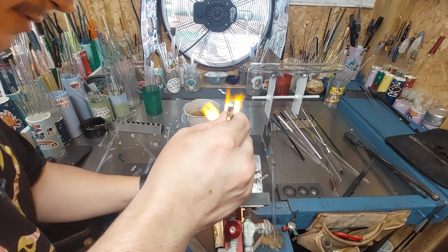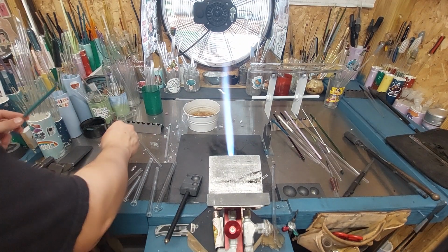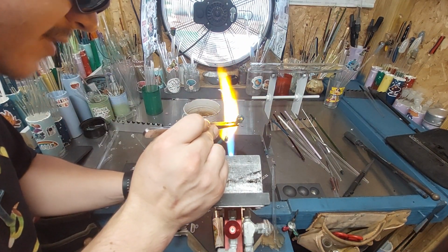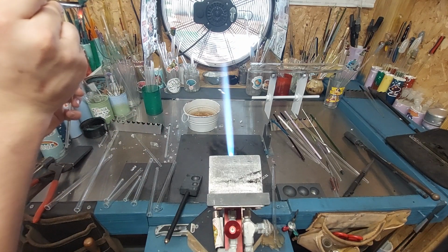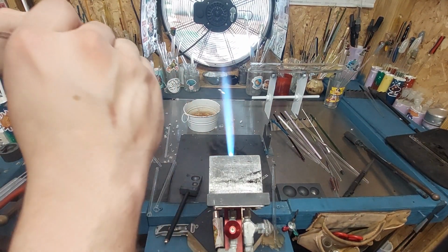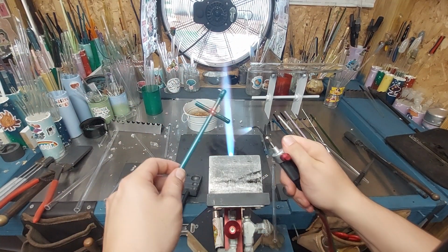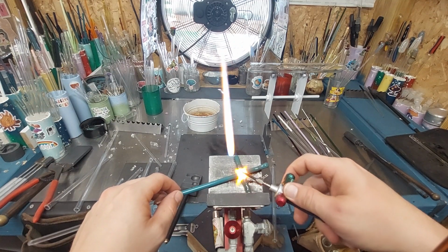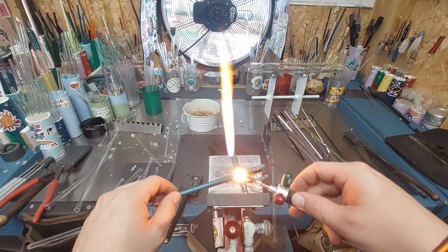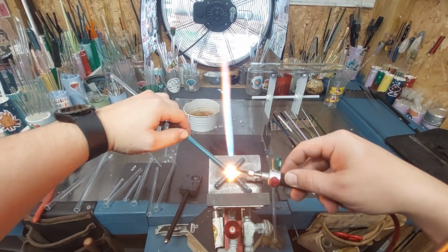Okay. The glass blowing channel, you guys get to see what it's like being a glass artist and having to fix your mistakes. Redemption. So if you were to think about what happened right there, why would it have cracked? It was because we weren't controlling the heat enough. So just remember that heat control is very important.